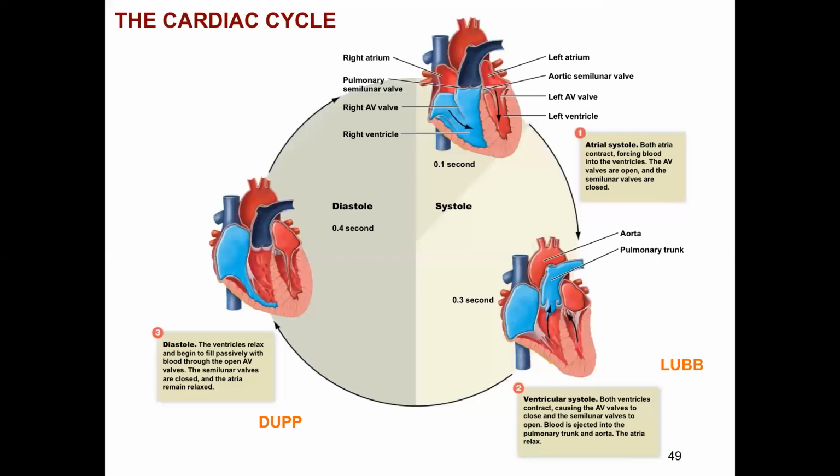All right, so that's your first heart sound. So those valves snap shut, and blood is going to be forced out through the semilunar valves, so the aortic and pulmonary valves, out towards the body. Then what's going to happen is the third step. So ventricular diastole. So the ventricles are going to relax. When they do that, that back pressure is going to snap the semilunar valves closed, and that's going to be your second heart sound, so your dup sound, all right? And then we reset ourselves, we come back to the beginning, all right?